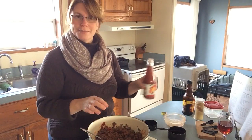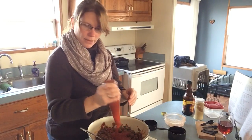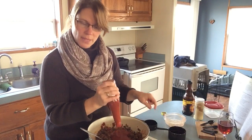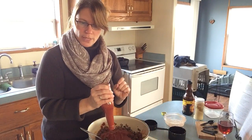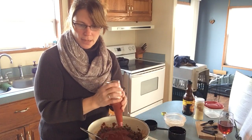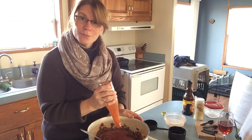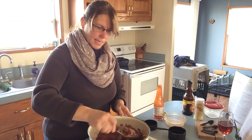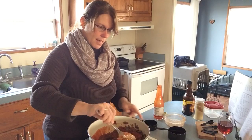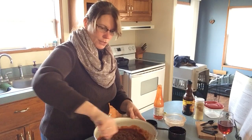Something I forgot to add: 12 ounces of chili sauce — put that in and mix it in really well. Again: one cup of ketchup, half a cup of water, one to two tablespoons of Worcestershire sauce, one teaspoon of red pepper sauce, half a teaspoon of garlic powder, and one tablespoon of fresh horseradish sauce. Mix that all together and let it simmer for 20 to 25 minutes, or put it in your crock pot on low for an hour or two, and it will be ready to serve on some buns.